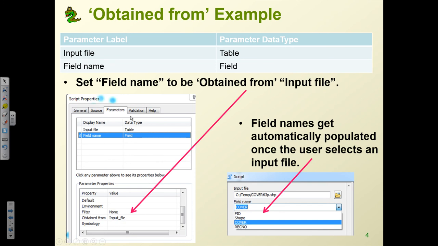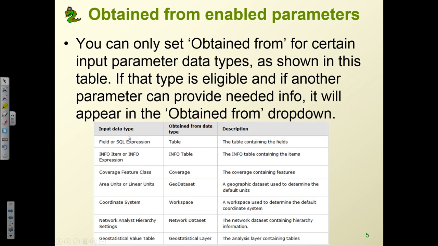But once you set up an input data type, if it's one of these, and if there's another parameter that has a data type that's one of these, then it will automatically give you the choice of selecting that parameter.